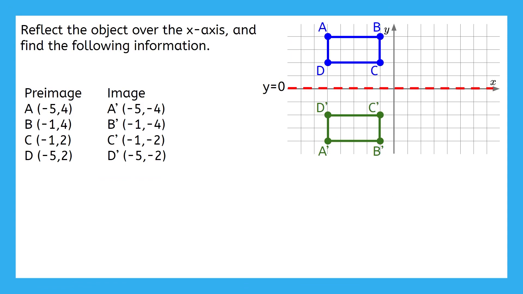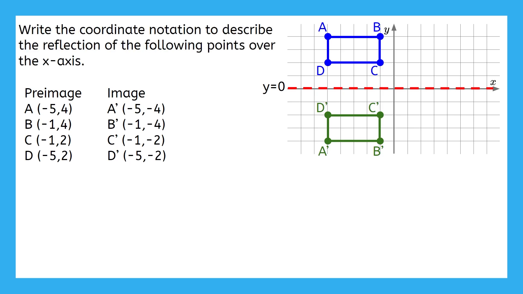Do you remember this problem? This is the first reflection we looked at a few lessons ago. If you don't remember this, pause the video now and go back in your notes to review. Our goal for this lesson is to write a notation that describes what happened to our points when we reflected them. Let's look for patterns first. What change do you see in the coordinates when we go from A to A prime? Check if that same change happens in all the rest of these.